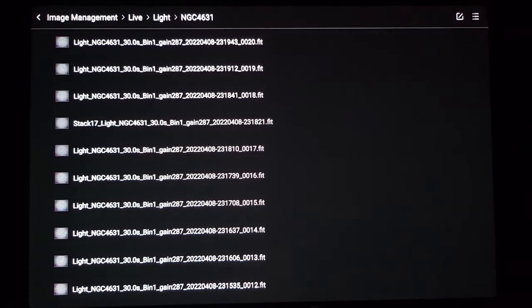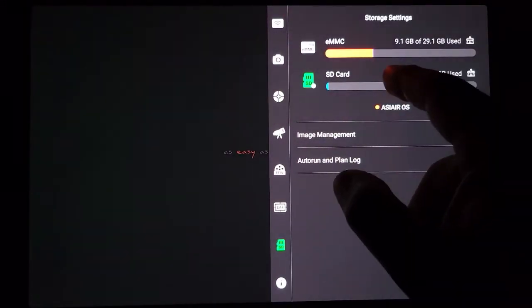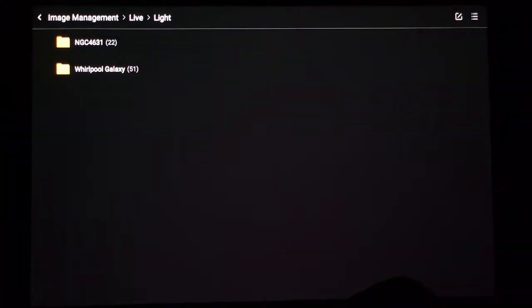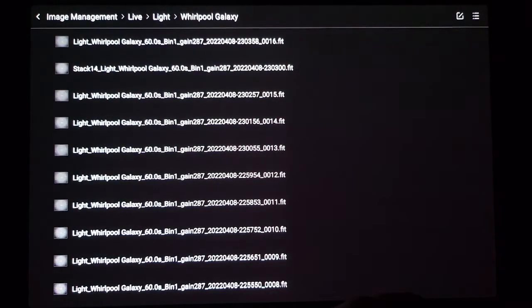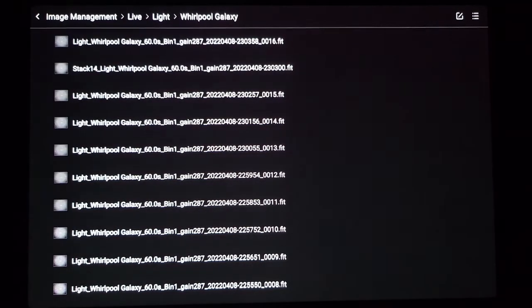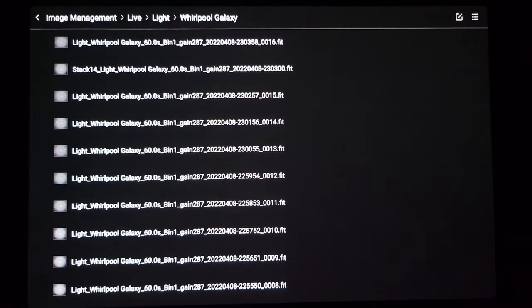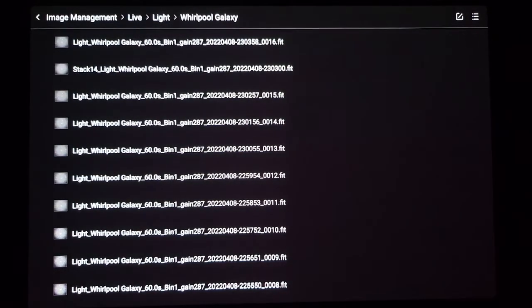I myself, I use Affinity Photo for processing. I love that program. You buy it, you own it. It's not a subscription that you pay forever, like with Photoshop. And it's very, very astrophotography friendly. It does its own stacking. It's got astrophotography filters built in, so forth and so on. I love it. I really, really love that program. And I will post at the end of this video to show you the difference between the live stack and the post-processing stack. I've got both of those that I've worked on with the Whirlpool.